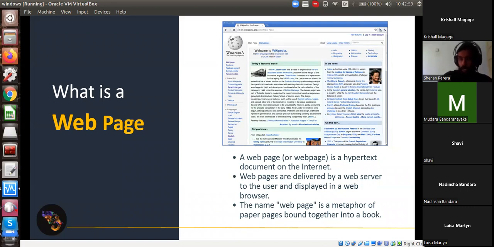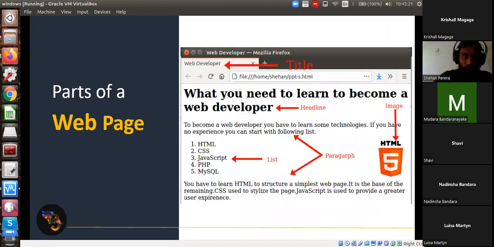Today we are going to see how these web pages are created, and we are planning a small session on how to create a sample web page. First, before creating a web page, let's identify what parts we can see in one.